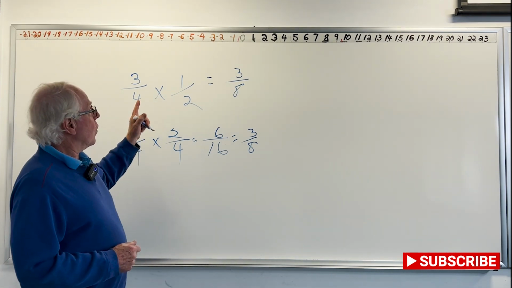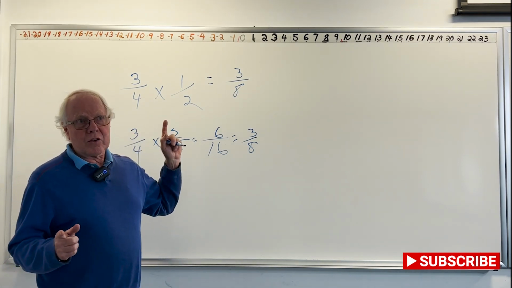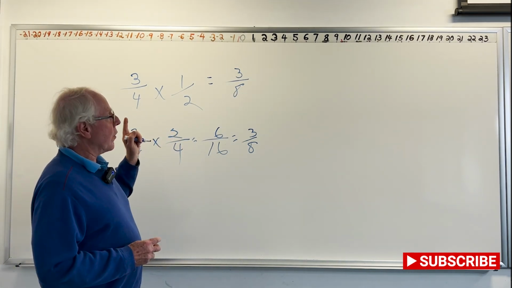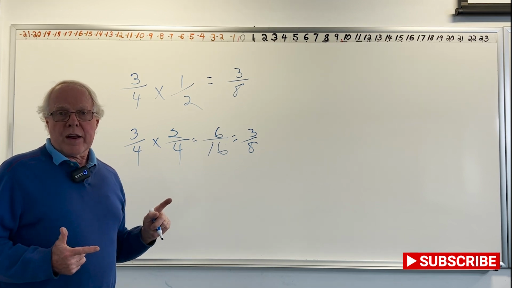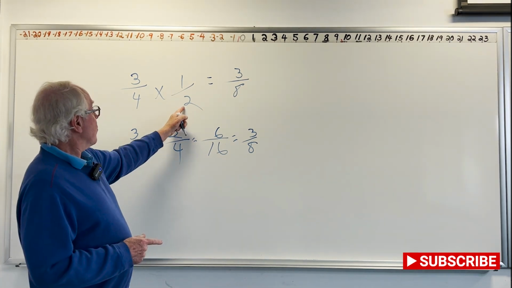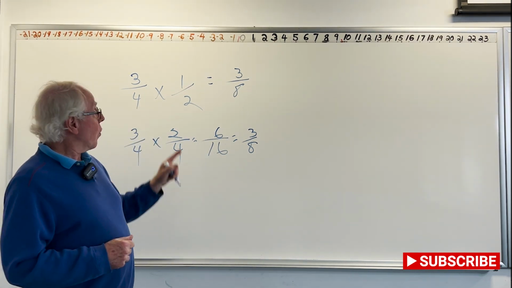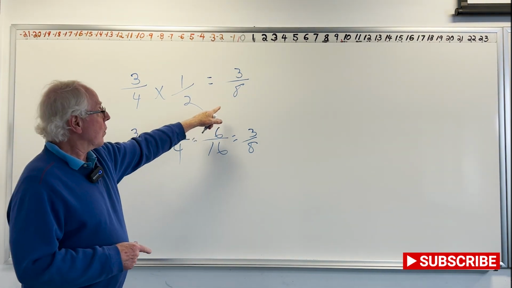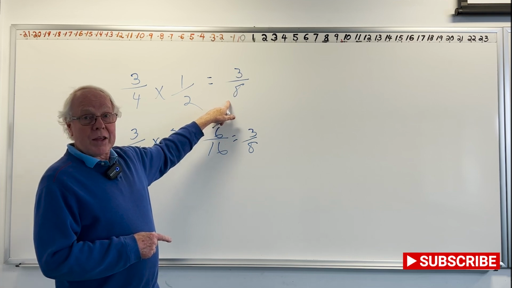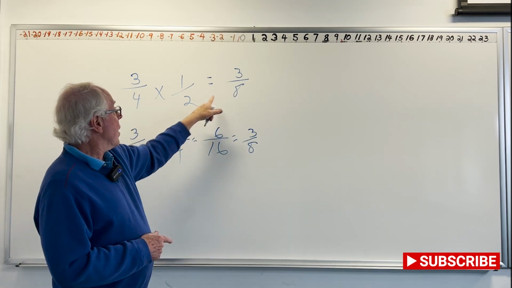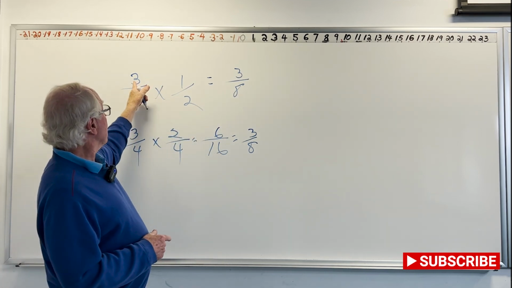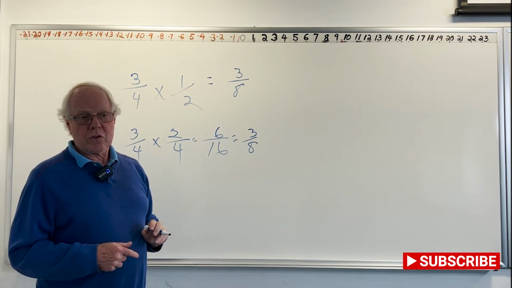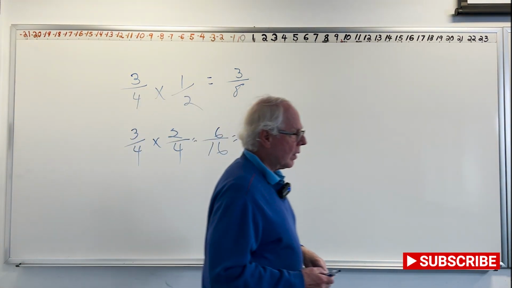If you think about it, when we were doing addition and subtraction, and we talked about common denominators, we said that one of the ways to find a common denominator is to just multiply the two denominators. So when we do that here, we already have a common denominator. So we know that the common denominator is eighths, and now we're just going to find out how many eighths we're talking about. 3 times 1 is 3/8. Okay?